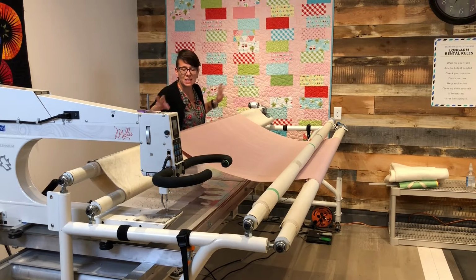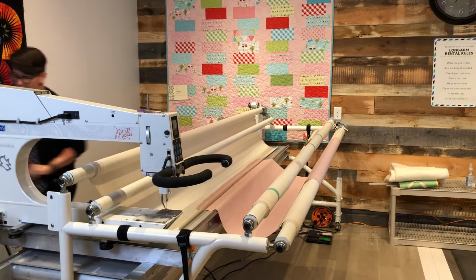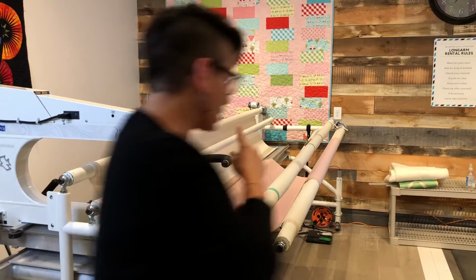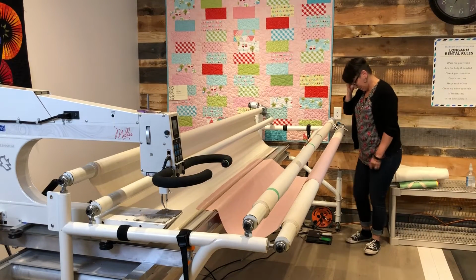Now that that is fully attached, I'm going to go ahead and drop that into the frame. Now I need to go back round front and use my green pedal on the floor, and that's going to pick up all this slack for me.